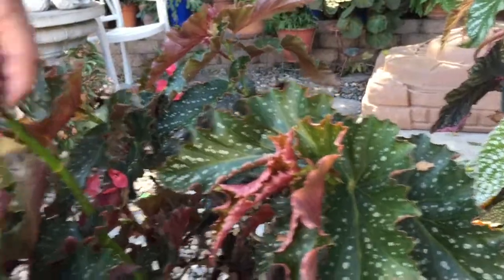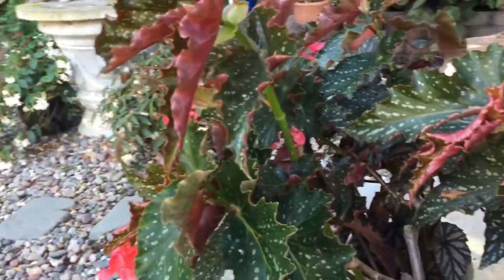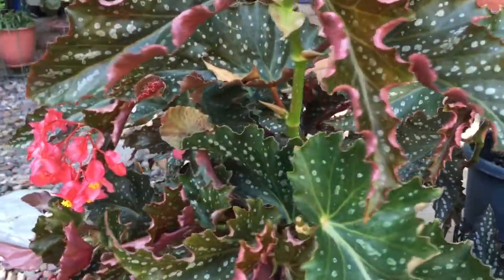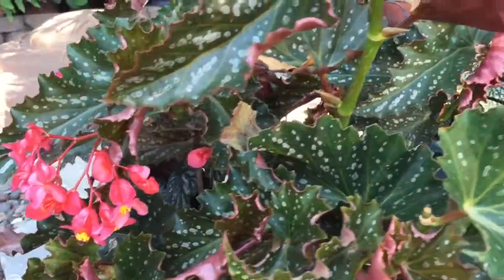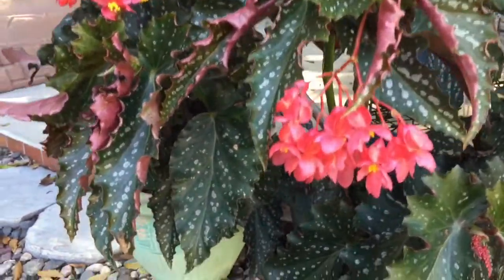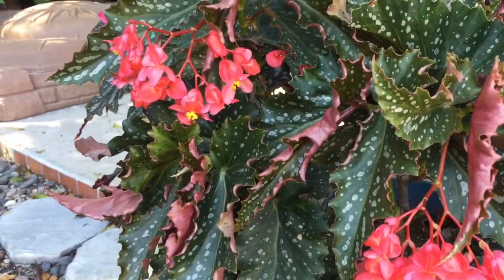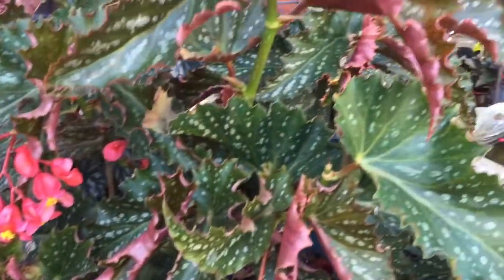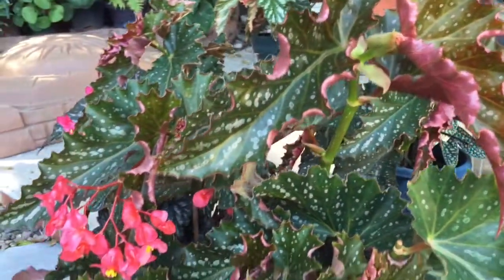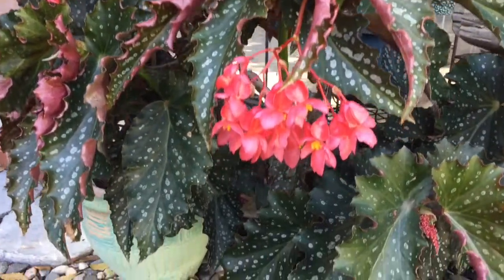This large, lovely girl is Nemechek, which is named after a woman, Shirley Nemechek. I'm sorry, yes, it's Nemechek, which is Kiseman backwards. Her name was Shirley Kiseman, and this is called Nemechek. It's a Brad Thompson hybrid from 1990. Gets very large, large leaves, but it always comes back year after year with a spectacular display.